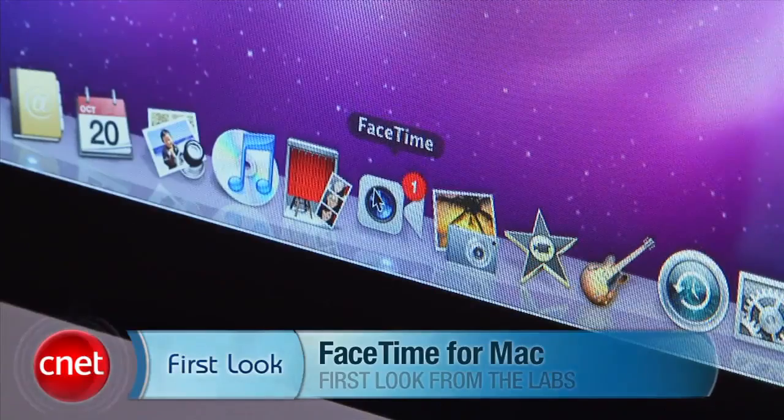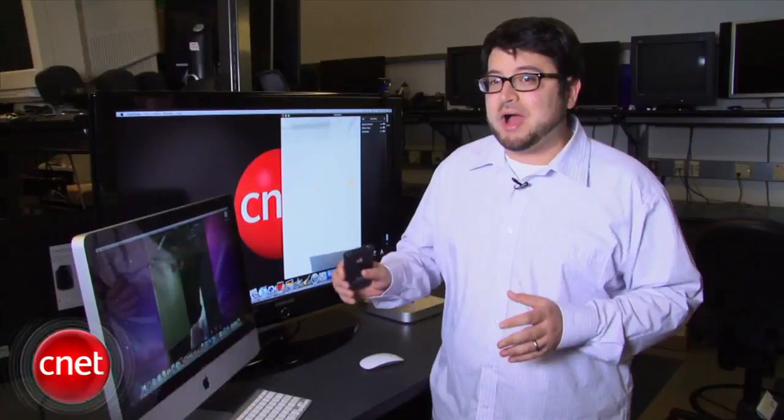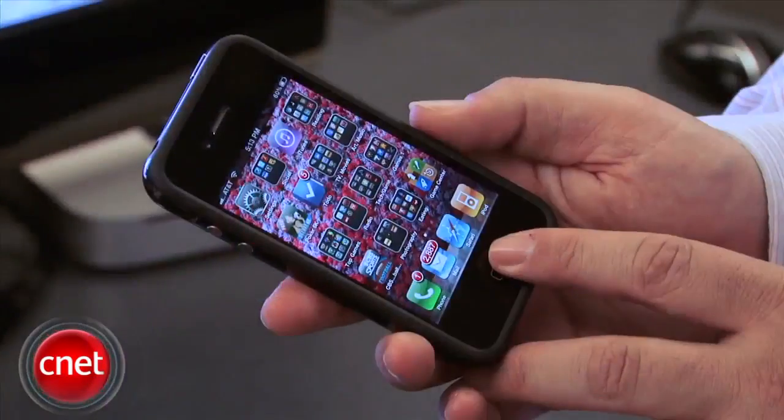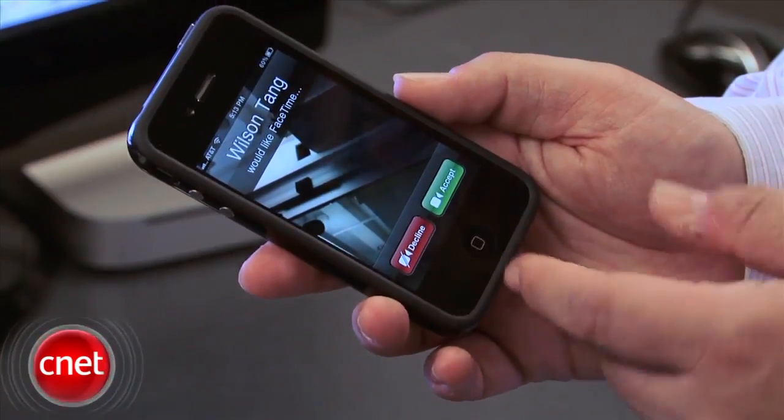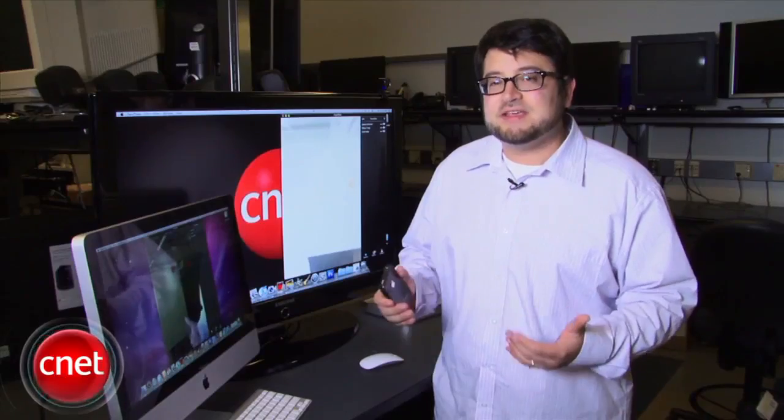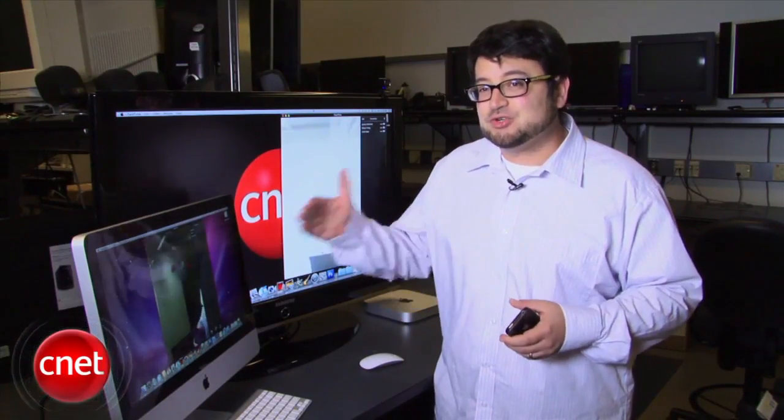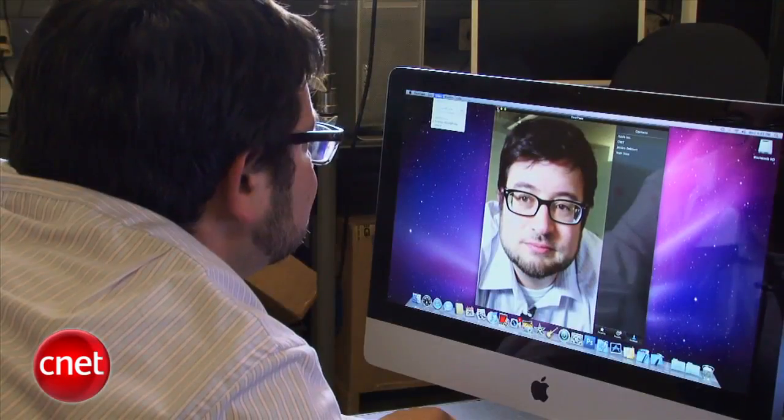Now, when Apple unveiled the iPhone 4 and the new iPod Touches, the FaceTime video chat feature was very exciting, but we were wondering when exactly it would be available for communication with Macs. Well, now it's out there. FaceTime is available as a beta download. What you need is Snow Leopard. You need the latest version of Snow Leopard installed on your Mac, and then you're set to go.